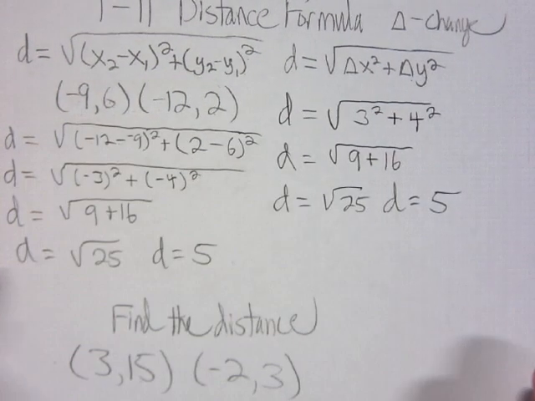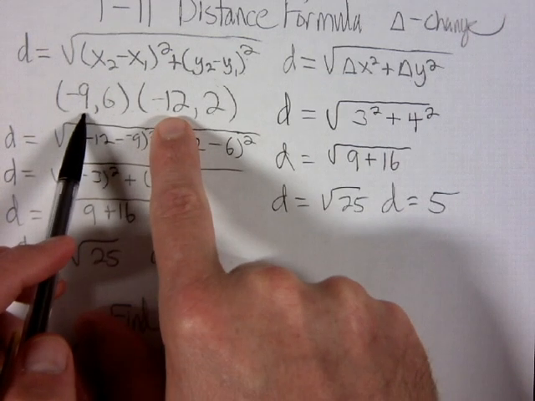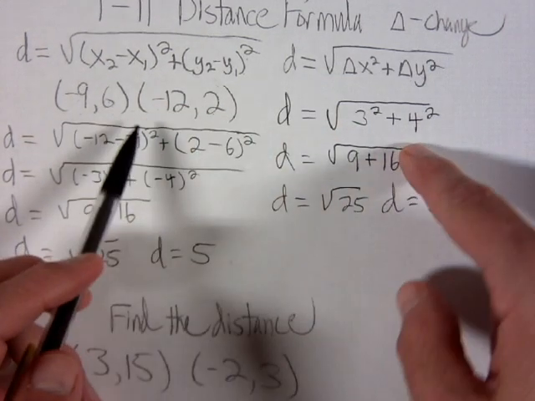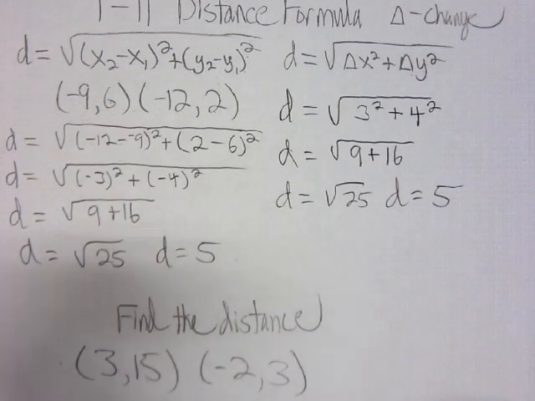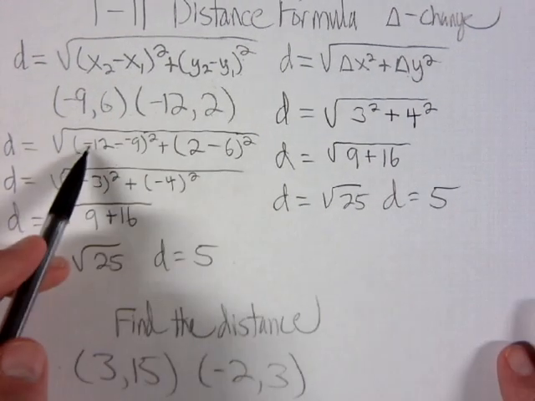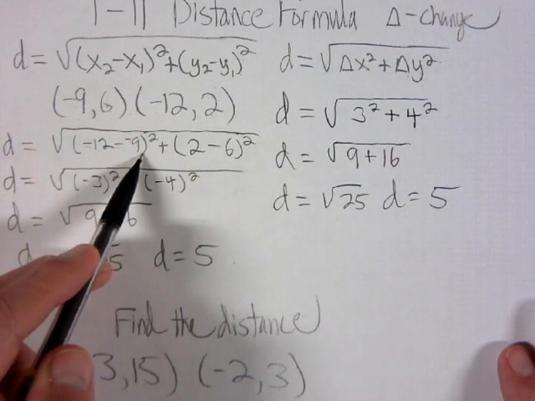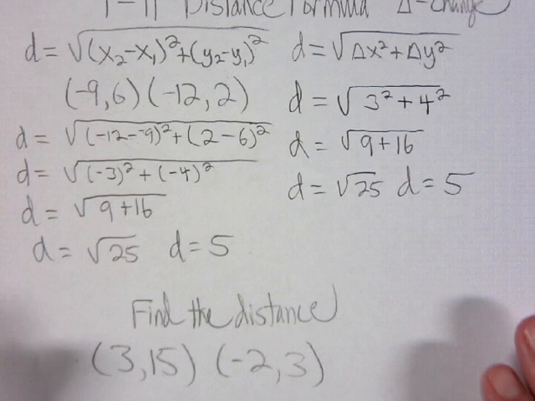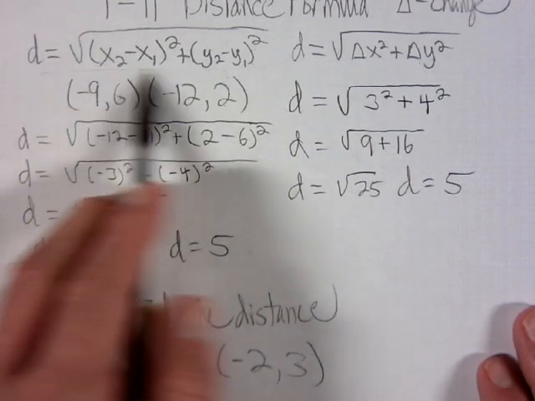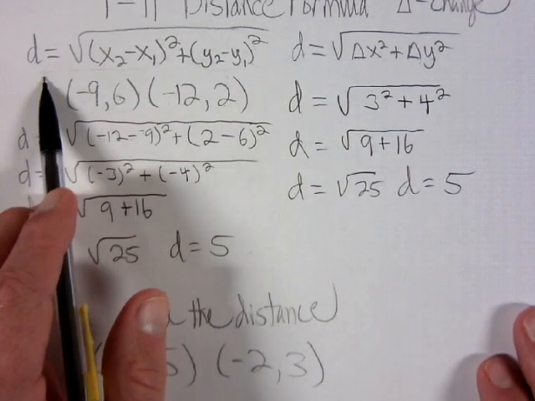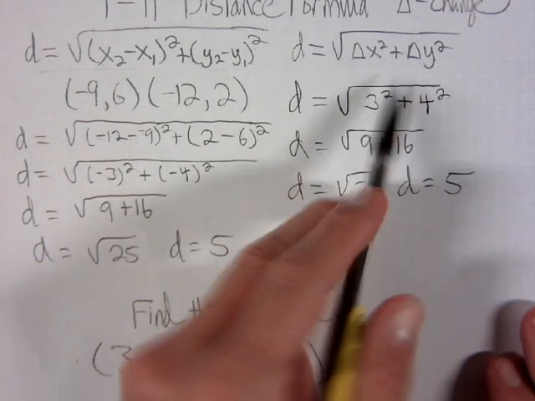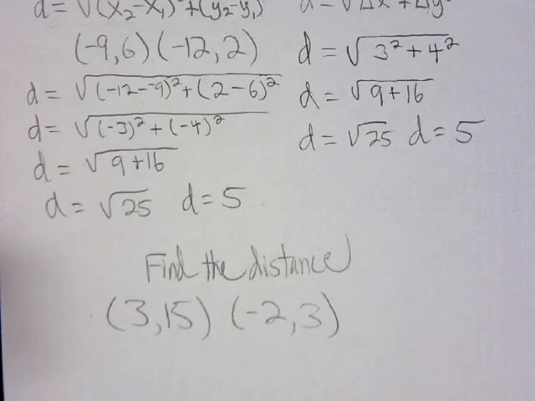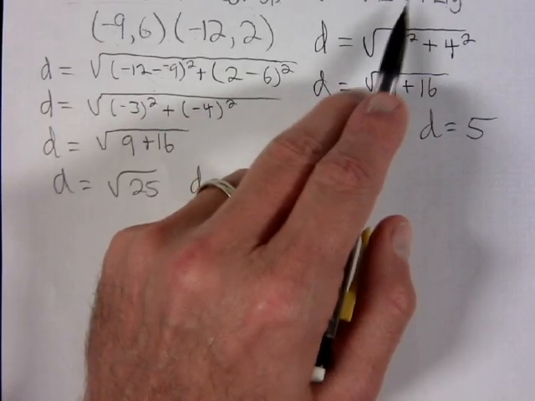Okay? So if you can look at these two numbers and tell what the change is, and just write that number in for the change in x and the change in y, that'll be much simpler for you to do the distance formula than trying to deal with -12 minus -9 and all this kind of stuff. All right? So you can use whichever one you want. I've had students that say, I like this one better because that's how I learned it in Algebra 1. And I've had students that say, I like this one better because it's shorter. So you've got your choice. Choose either one you want. When I do the practice problems, I'll probably use the shorter formula.